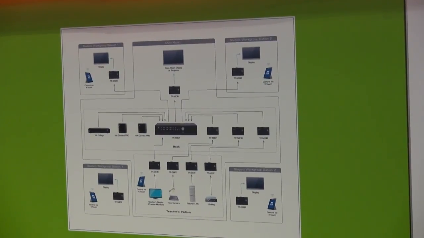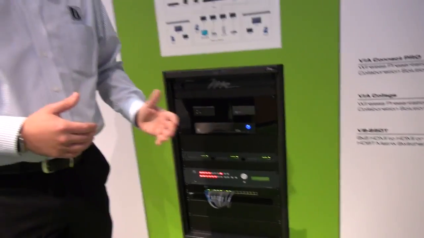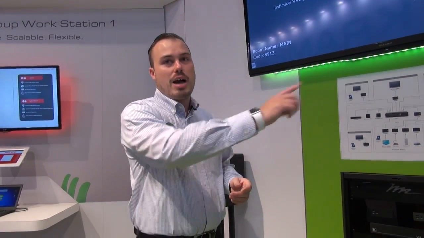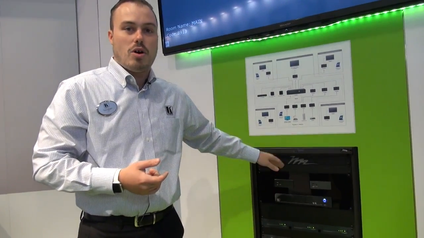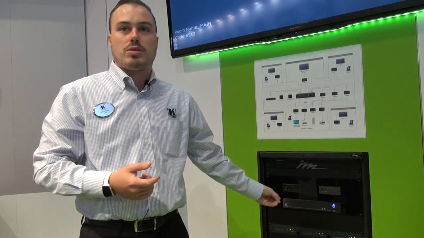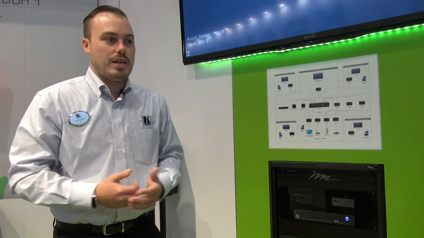What's also unique is that every piece of equipment pretty much lives in this rack. For every pod there's a VIA Connect Pro, but you interact with it wirelessly, so there's no sense in running cables out to each individual pod. You can just put the VIA Connects all in the rack here with short cables going into the matrix. And because they're wireless, people can still connect and collaborate with their own VIA.